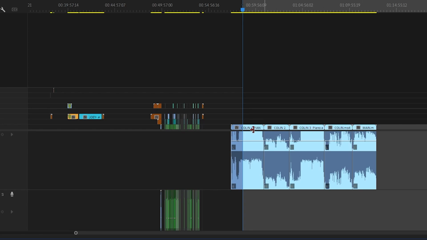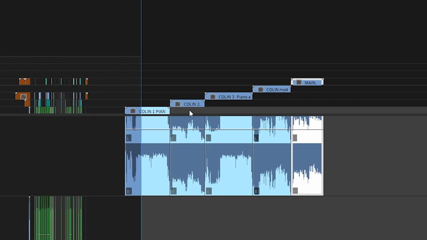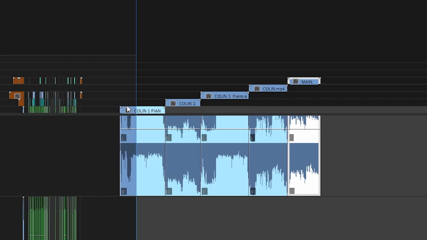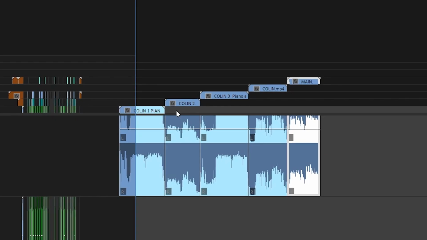1, 2, 3, 4, 5. So you can also use multicam. Okay, so all you need to do is to take these clips to other tracks. You can see I move it from track 1 to track 2. Then ensure that for each track of what you want to synchronize, there is not more than 1 clip on a track. So that's what I just did here.